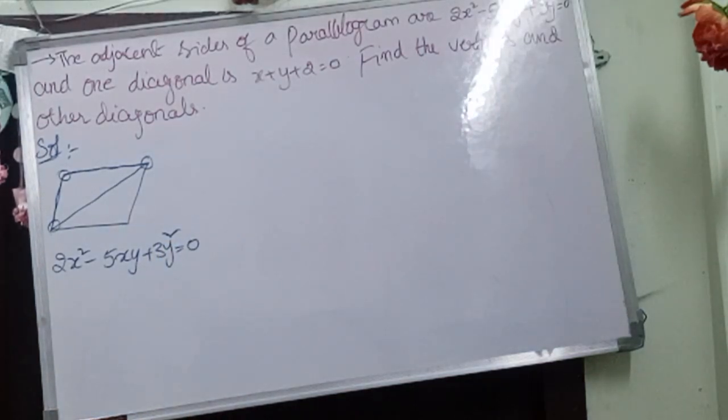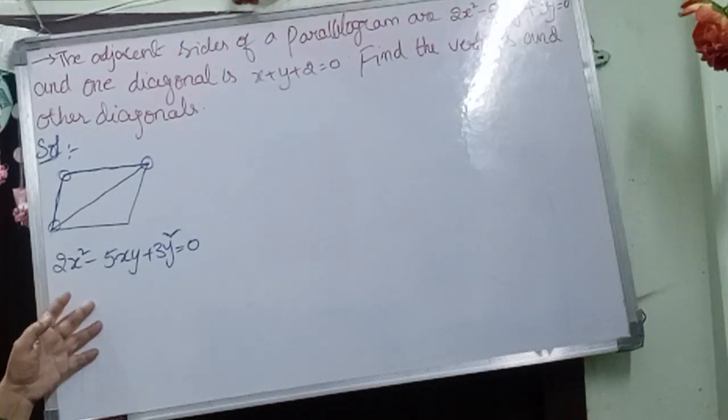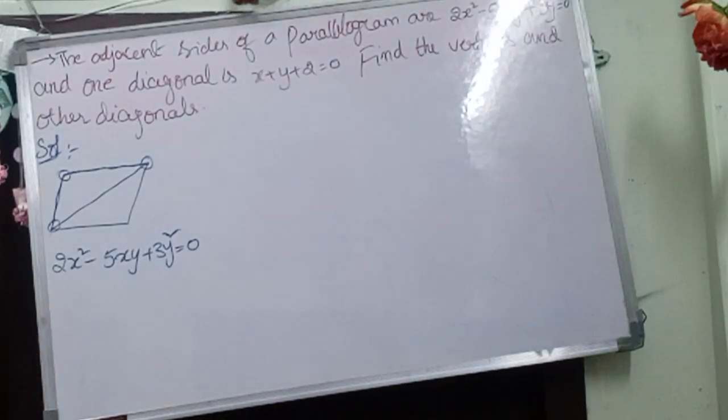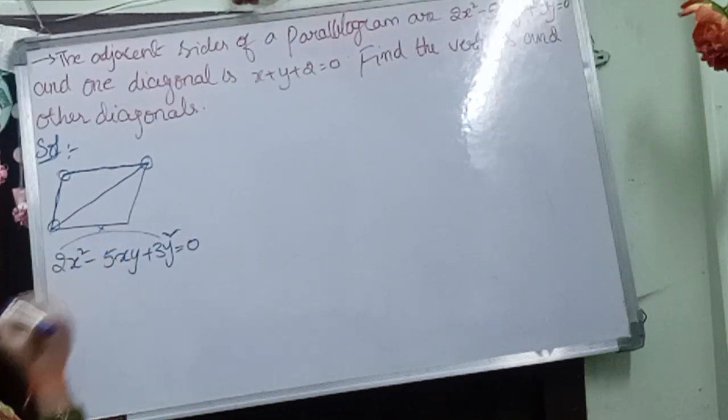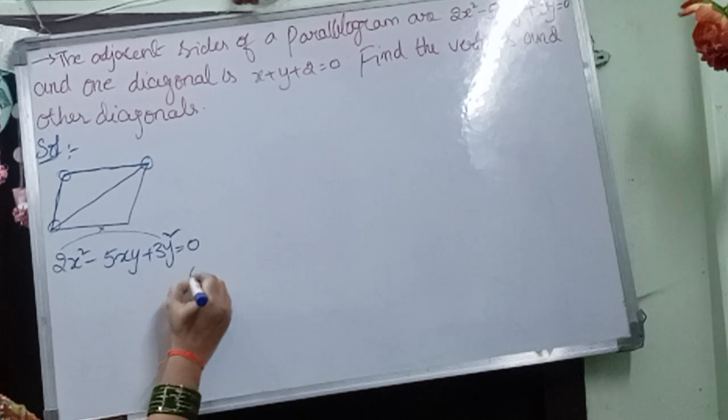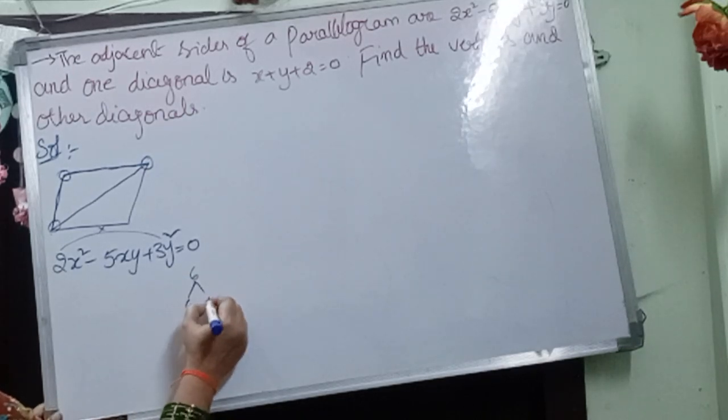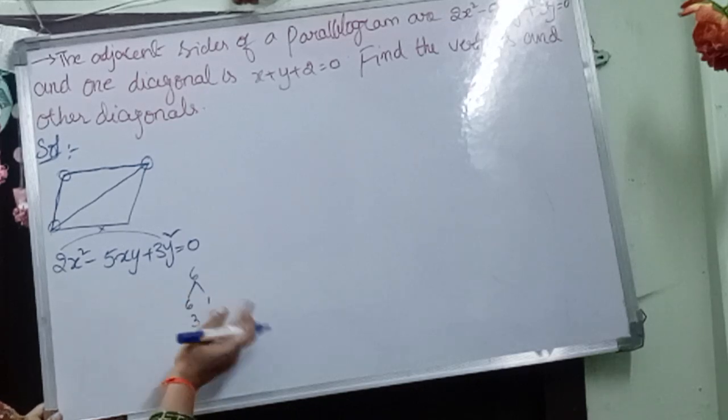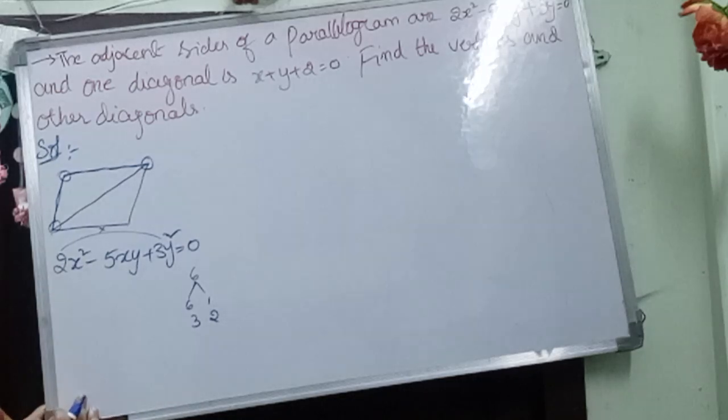In 10th class you have a pair of linear equations in two variables, but this is a quadratic equation, which has order 2. In the same way that we resolve the solutions for linear equations, we have to do it for this also. First multiply 2 and 3, you will get 6. For 6 take factors: 1 times 6, 3 times 2, and vice versa. If you add or subtract, you must get minus 5x. How to do that?